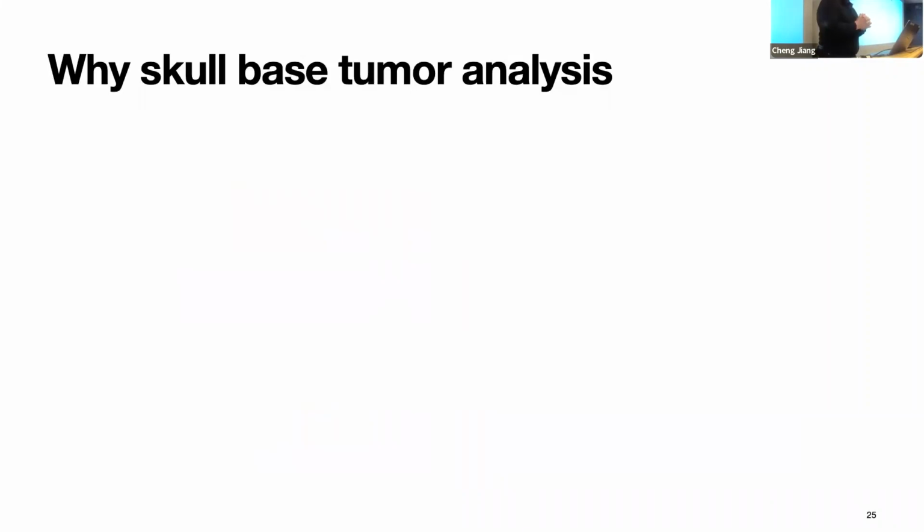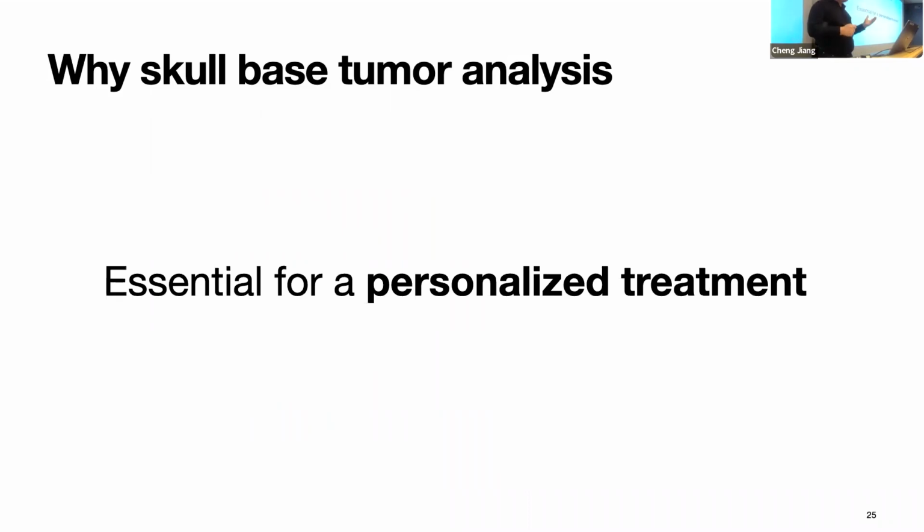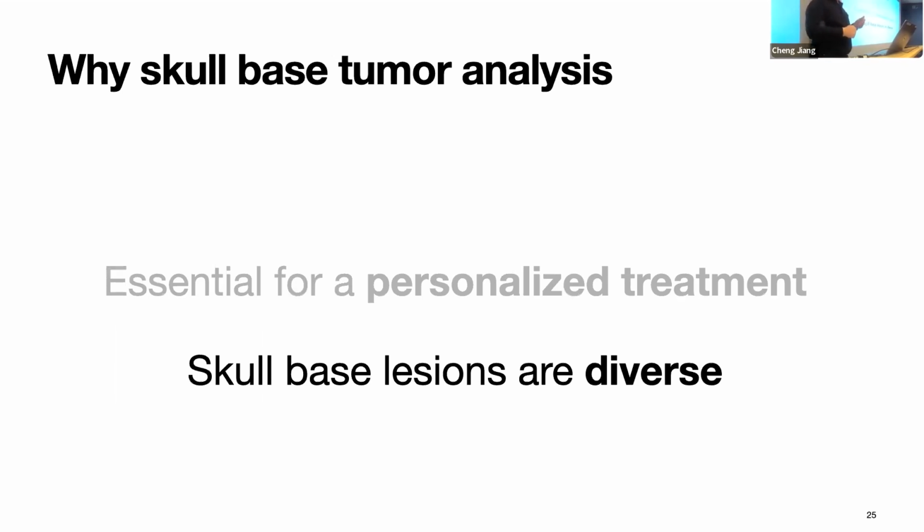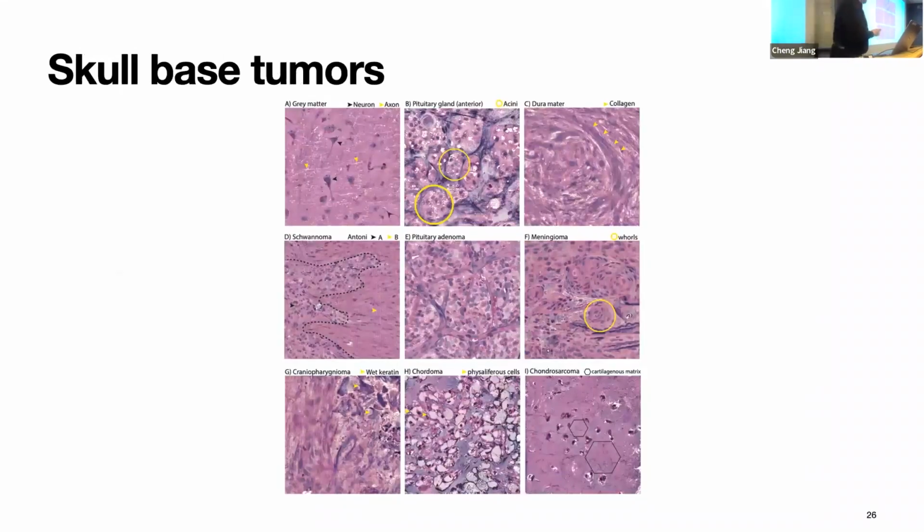First, I want to talk about why we chose skull-base tumor analysis. The diagnosis of a skull-base tumor is essential to have a personalized treatment, so it's very important for us to have these diagnoses during the surgery. The other important thing about skull-base tumors is that they are very diverse. Here are some samples of normal and skull-base tissues, and we can see that these histologic images look very diverse, ranging from very dense cellular tumors to tumors that are less cellular.